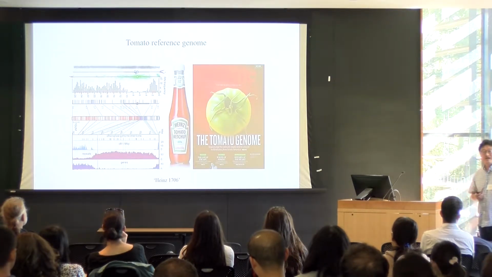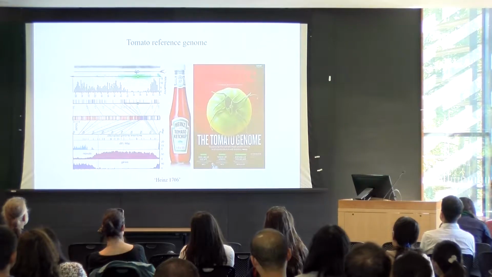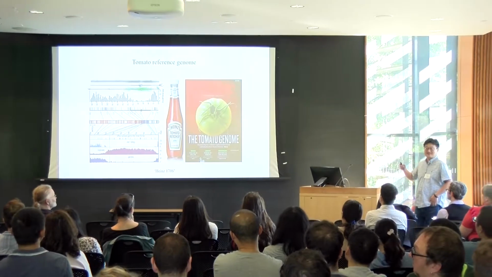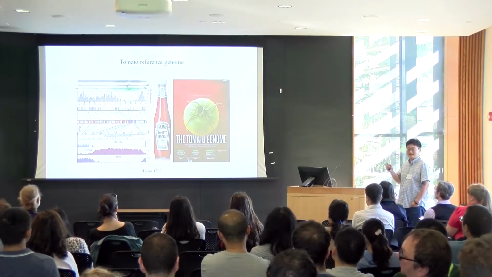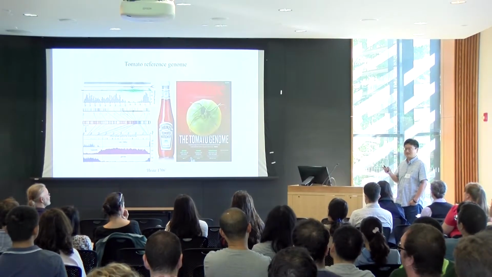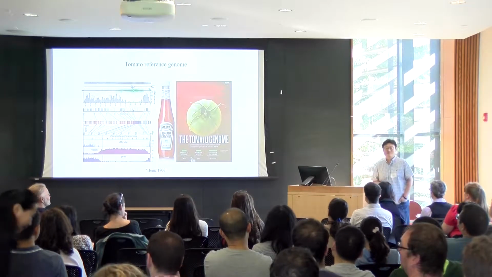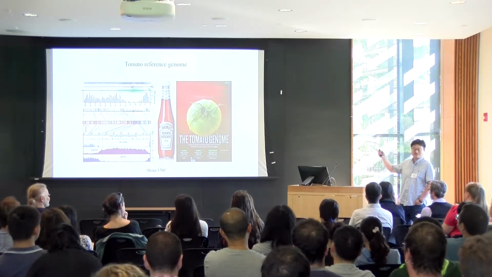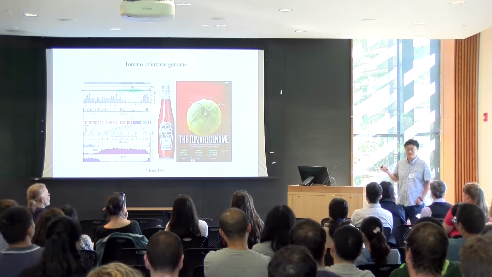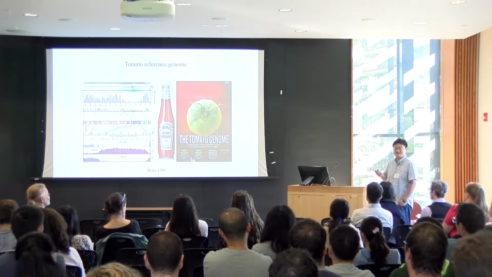So in 2012, the tomato reference genome was published. At that time it was a huge event at BTI, but also a huge event for the consortium. The paper was published in Nature and involved, I think, more than 10 countries. The number of authors on this paper is more than 300. After the publication, the genome was heavily used, and now it's cited close to 2,000 times, in just 7 years.